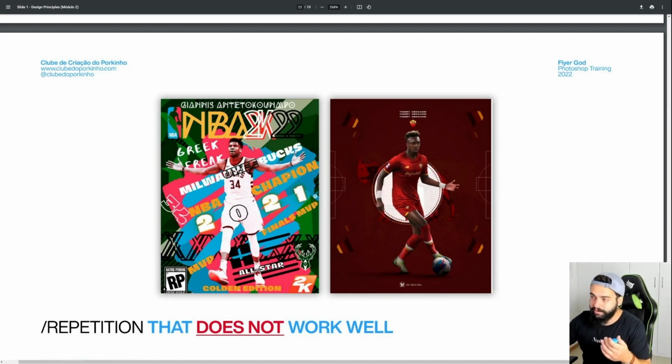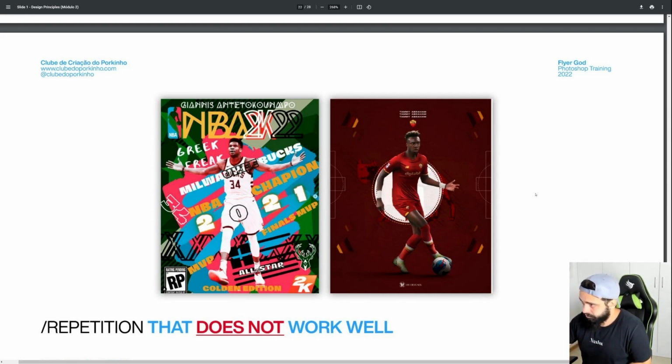This Giannis image is not the high, and also not right. This image has problems in pretty much all the principles we just mentioned. So if this image just felt weird to you, you probably understand the idea of the class. If not, you should probably slow down the class or read the slides, because the colors are not really good right here. The repetition is just overall confusing. There's a lot of stuff, a lot of colors, and nothing really makes sense. So there's no pattern to follow here.